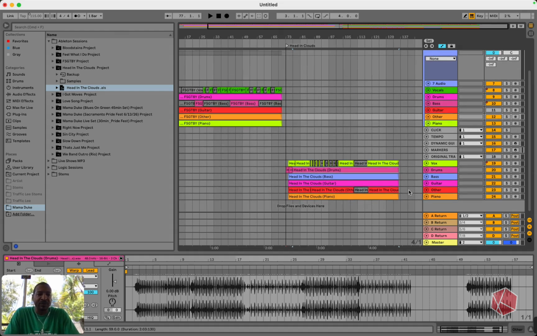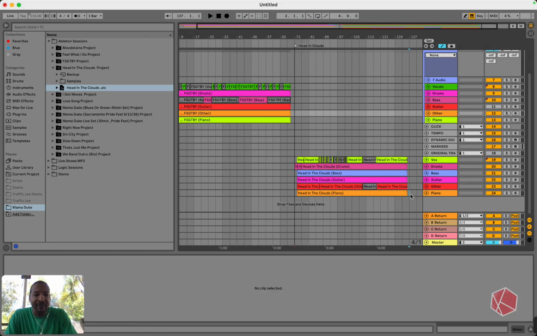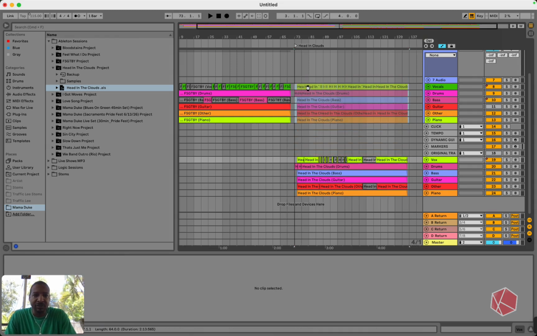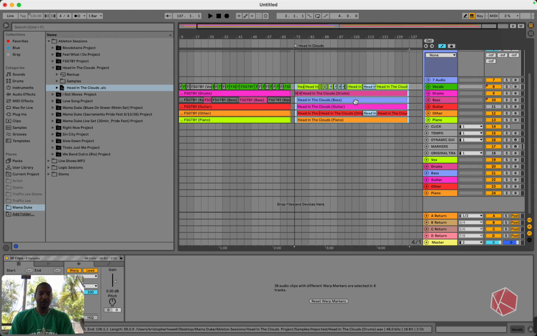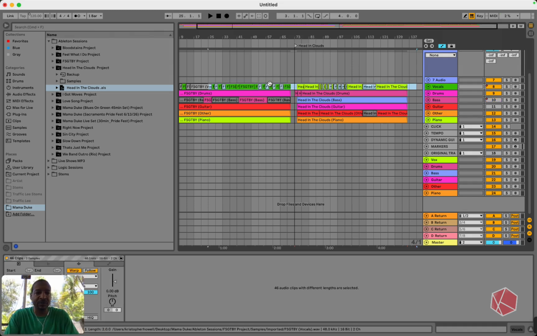So now, since I have this other song, every stem is going to be pretty much the same. So if I have my vocals, all I have to do, guys, is highlight this, and you can press Command X or just drag this up to the top. So now I have my vocals all running on this track right here. So all of my session, I have all my vocals running.